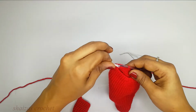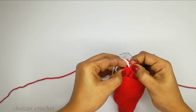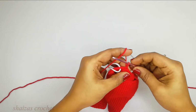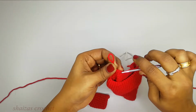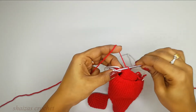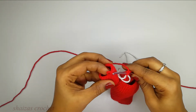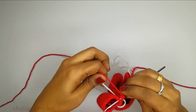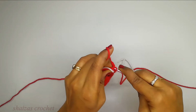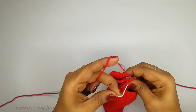For that we are going to take only 3 stitches from this round. So we have here the center one, the front and backward 2 stitches we will use to sew in this row. So now we have finished here 1, 2, 3 stitches. Into the next stitch, 4th one. When we do the 4th one, let's attach, this is the last stitch of this arm. Let's attach this and we will do a single crochet along with this. This is the 4th one and 5th one also.